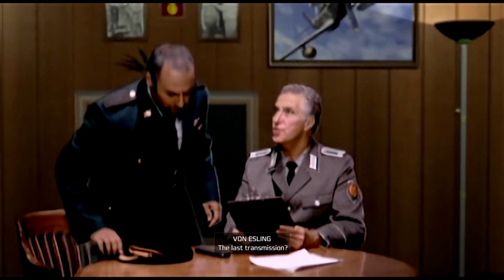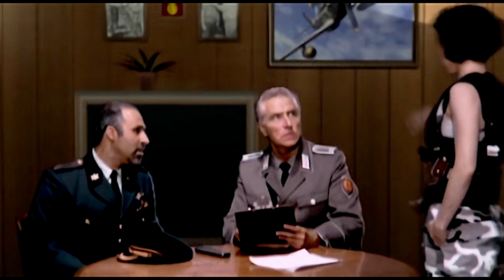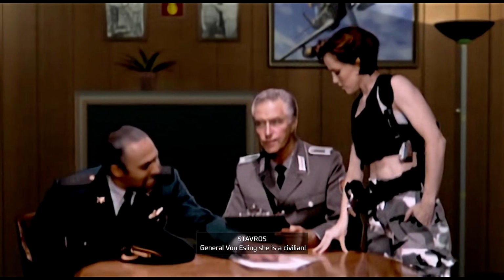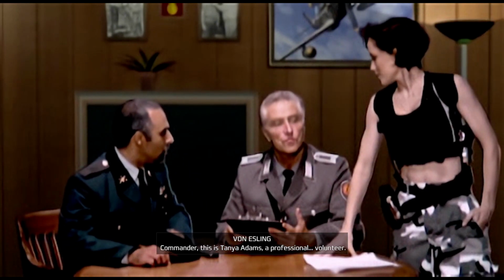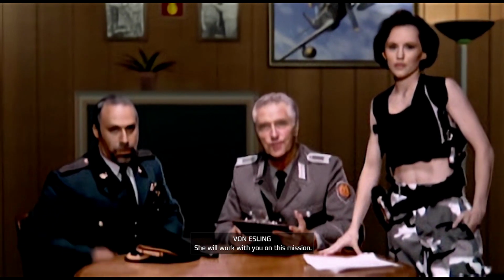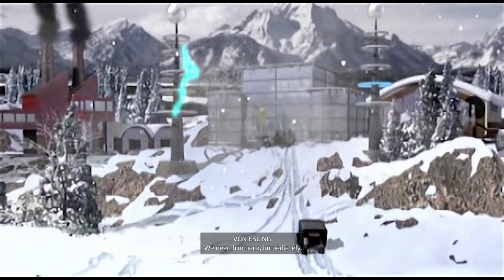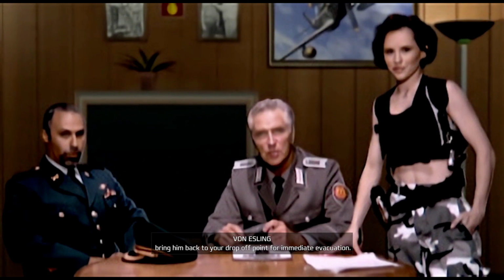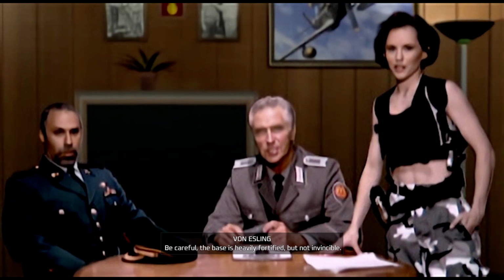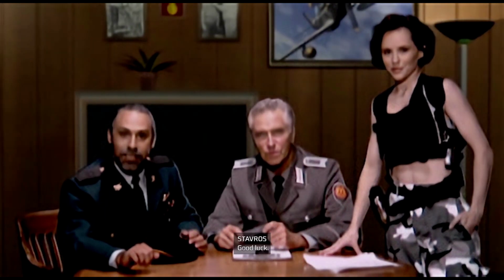Last transmission? 0900 hours. Since then, nothing. Perhaps Einstein escaped? Too much to hope for, General. He would have contacted us by now. This is classified. I know. I sent for her. General von Essling, she is a civilian. Commander, this is Tanya Adams, a professional volunteer. She will be with you on this mission. Somewhere inside this research center, the Soviets hold Albert Einstein. We need him back immediately. Get Tanya inside so she can get Einstein out. Once you have located him, bring him back to your drop-off point for immediate evacuation. Be careful. The base is heavily fortified, but not invincible. Their weakness is power. Black out the base and nothing will stop you. Good luck.